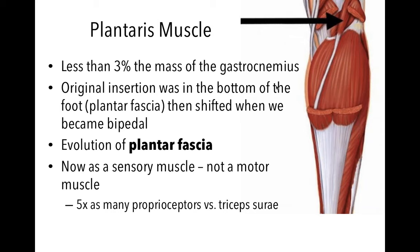So its original insertion was on the bottom of the foot, and then there was what was called an extension of the calcaneus, a posterior elongation of the calcaneus. If you take your hand and visualize how the plantaris muscle is going to come down and insert along, let's say, where the metatarsal heads are in your hand, right? So if you're mimicking that, your hand is like a semi-plantigrade foot. Plantaris comes down, wraps down, and inserts where the posterior aspect of your foot would be, those metatarsal heads. When you become plantigrade and you drop the heel down and your calcaneus elongates posteriorly, you're essentially driving the calcaneus through the tendon of the plantaris.